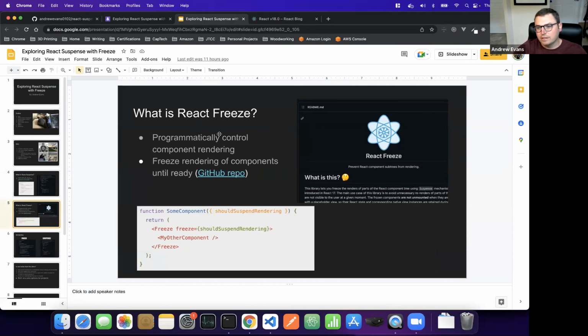React Freeze is an NPM package that essentially does the same thing, or kind of the same thing. The difference is that React Freeze was originally targeted toward React Native. The idea was that you would essentially lock rendering. Rendering becomes important with performance, and also when you're trying to control that loading state.